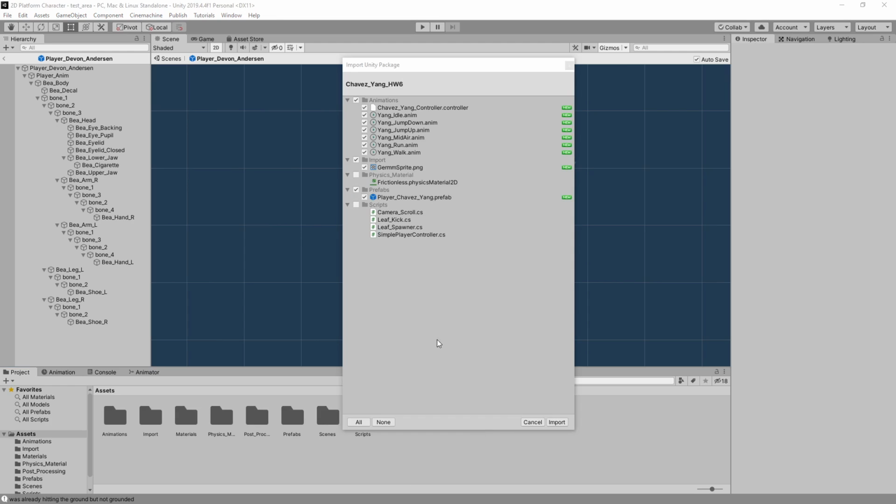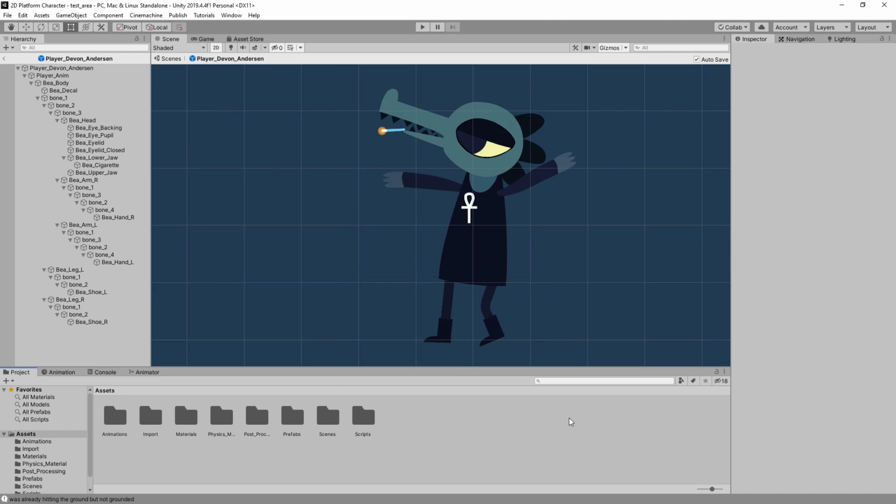Yang. All right, so we got your animations and controller, sprites, friction material, prefabs, and then some of the scripts that I already have. So see what it does when you try to import things that already exist in the assignment. Then it unchecks this stuff for you because it detects, oh, you've already got that stuff. I don't need to import it for you. So it's not really a danger to include it in your package if you know that it's going to have the same project folder structure with the same names and everything. So I can just hit import without changing anything. It should be fine.